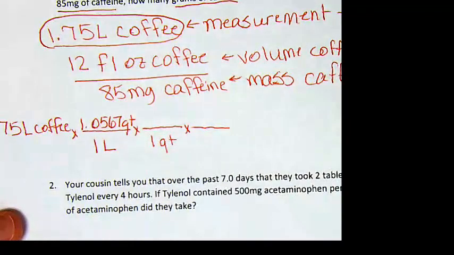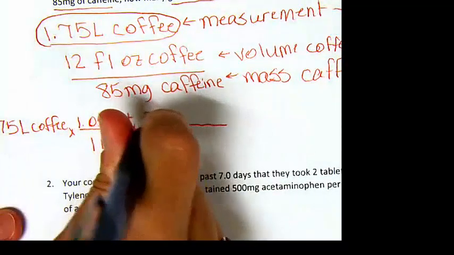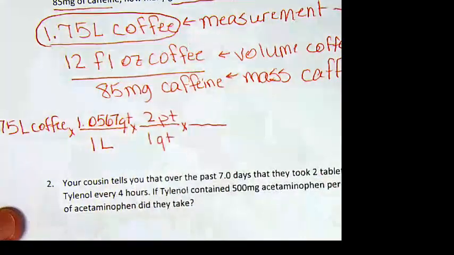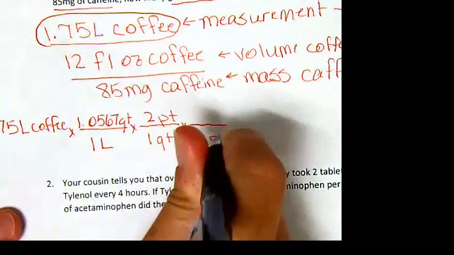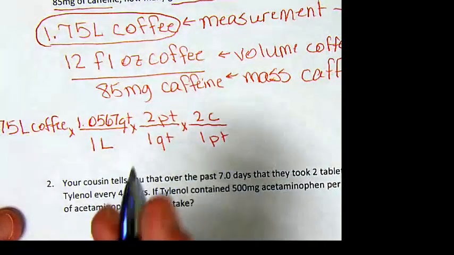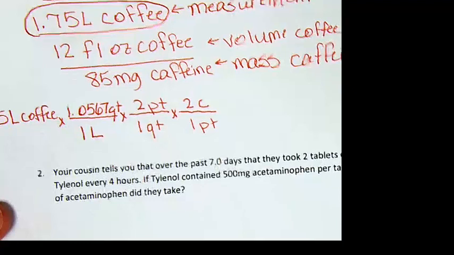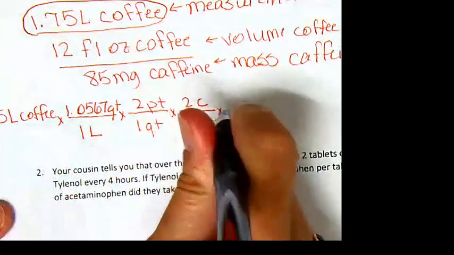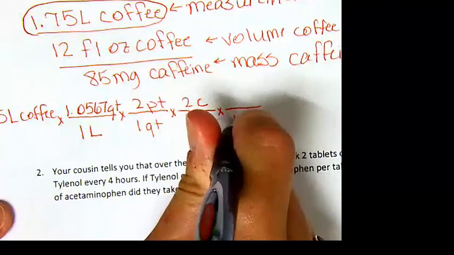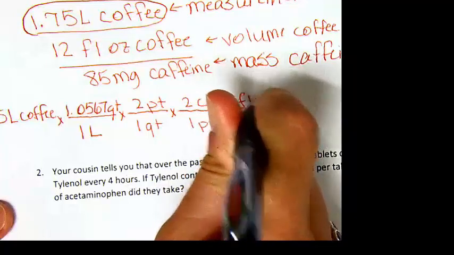And so 1 quart, that volume, is the same thing as 2 pints and 1 pint is 2 cups. And I'm not asking you to memorize these. We're just going to use them, and I'm just giving these to you. And I went to cups because I know that in 1 cup there are 8 fluid ounces.